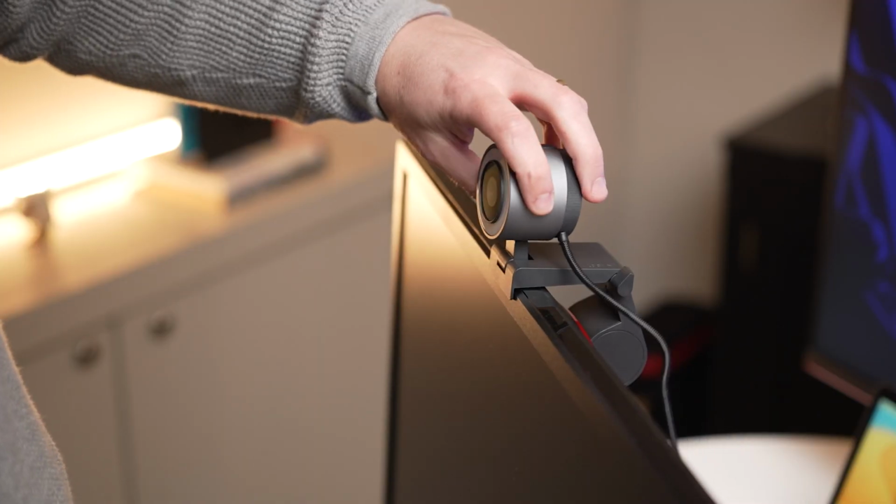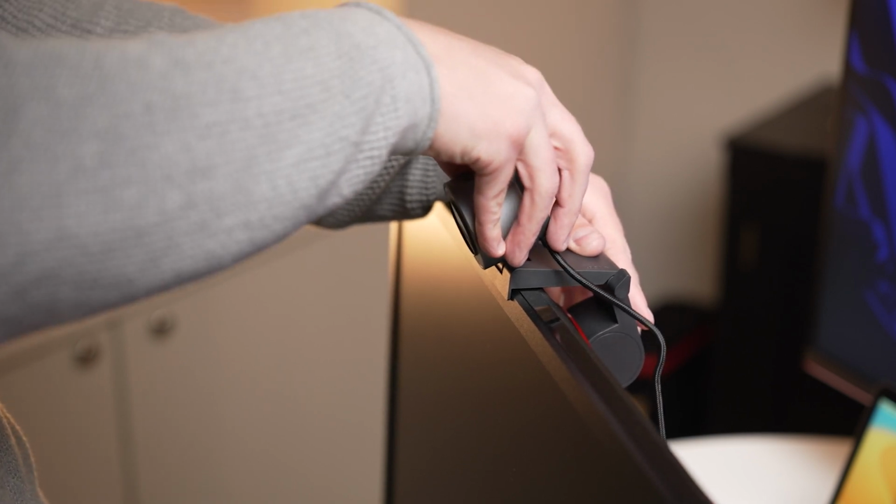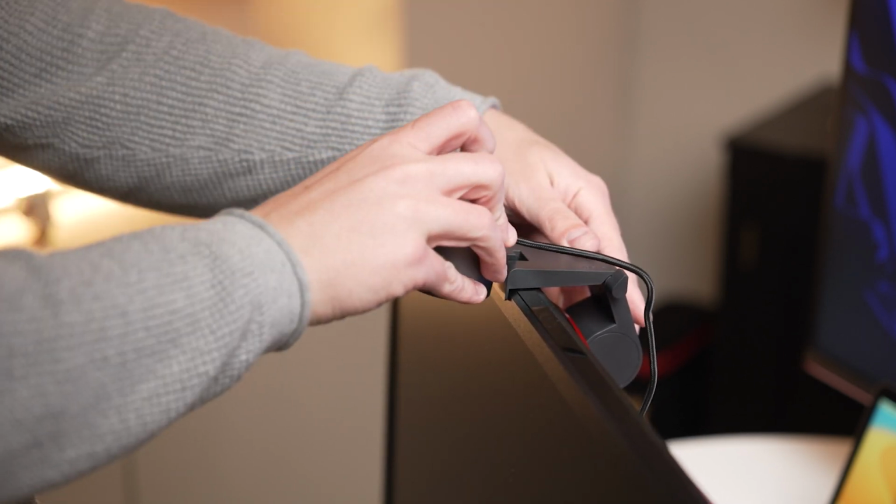This webcam is also really easy to use, making it great for people who aren't as tech savvy, or for larger industries like universities or offices where you might not want to have to train every single person that comes in. So having a webcam like this, which is just really easy plug and play, is really great for those environments as well.